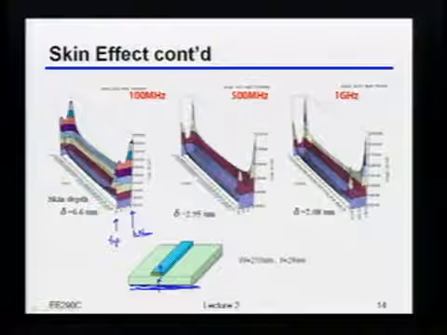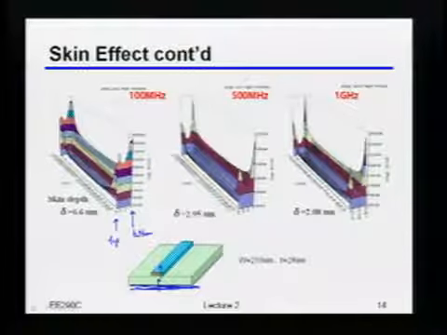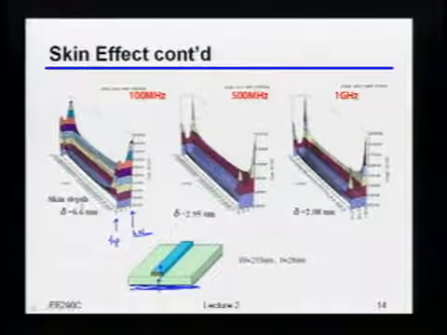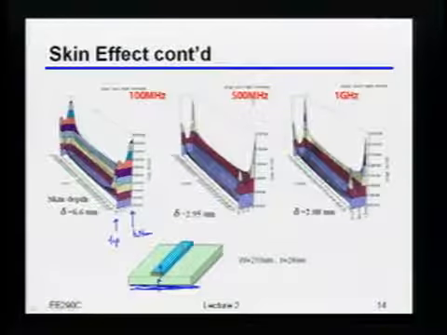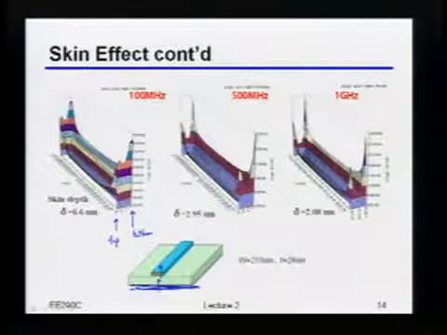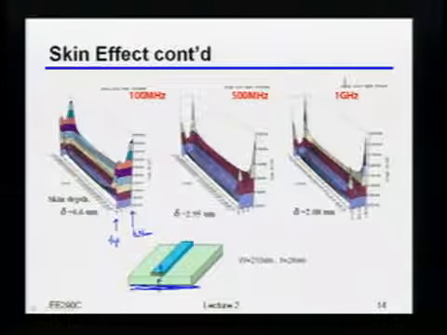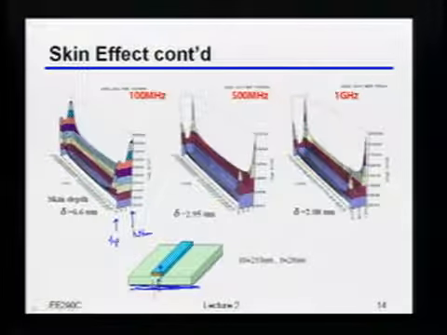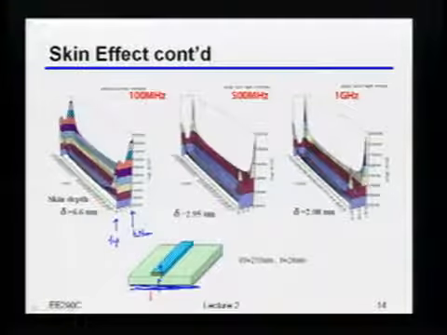Okay? So what you can see here is that, of course, at 100 megahertz, there's certainly some variation there, but there's still a pretty reasonable distribution of current, because at that frequency the skin depth is large compared to the dimensions of the particular conductor I used here. Okay? Then as I go up to 500 megahertz, you see these spikes on the edge, and in particular, you see there's a lot more current on one side than on the other. Well, that's because that's closer to the bottom, right? Of course, if I go all the way up to a gigahertz here, now really most of the current is flowing on the bottom because it really wants that low inductance return path back through the ground plane. Okay? Make sense to everybody?